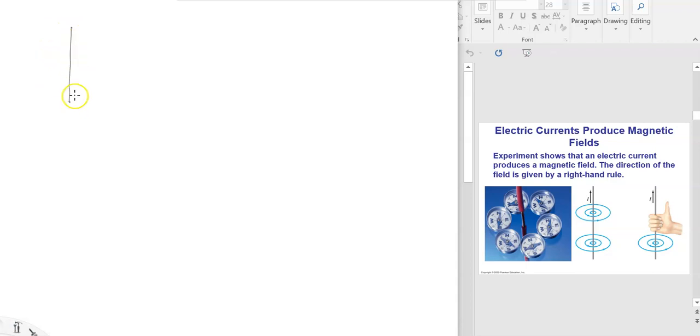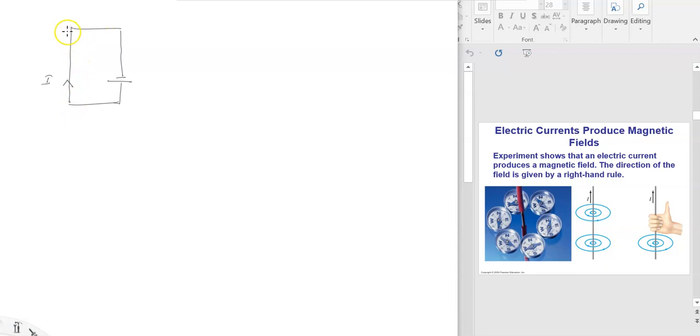There are atoms inside, electrons, everything inside. They all have their tiny little magnetic fields, but usually they're in random directions, so there's no net magnetic field. But if you connect this to a battery, let's say you put a battery like this, now we know that there's a current flow in this. The current over here is going up. What is a current?